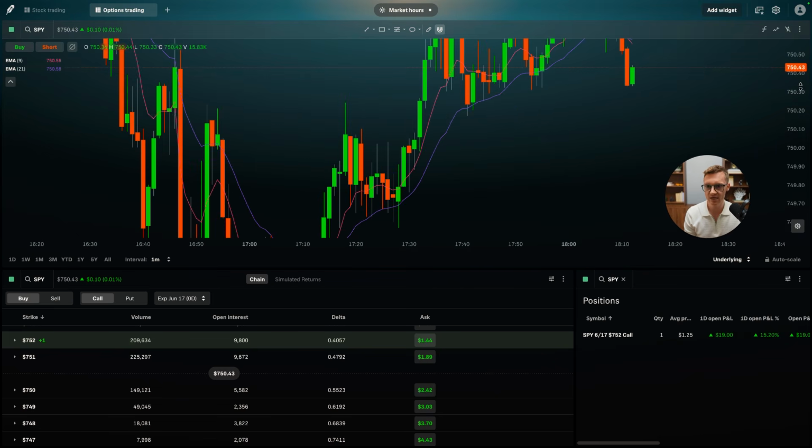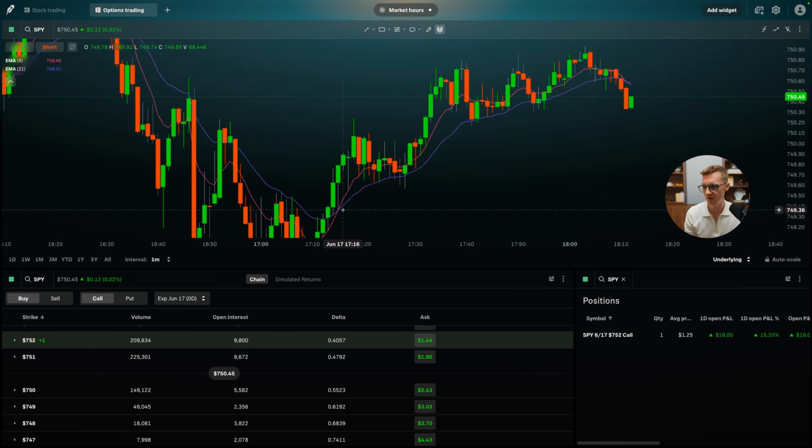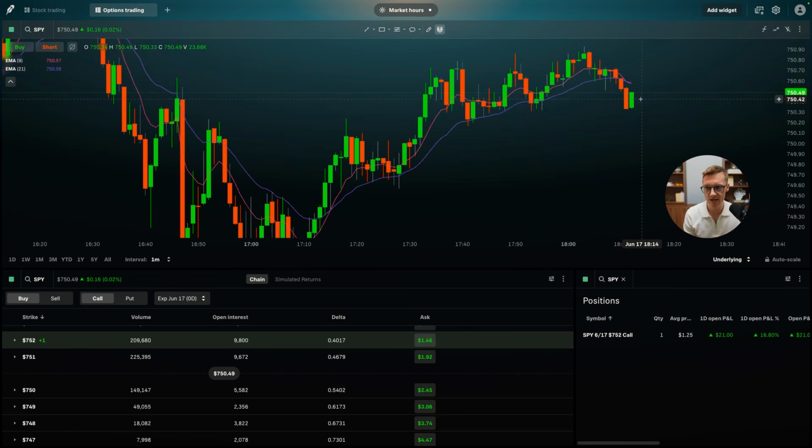And we've seen a pretty significant move off of our entry. But now, because it's taken so long, it's taken about 35, 40 minutes to get to the point where we're crossing, which again is our exit. And once this full 1 minute candle closes, we'll still be able to lock in a profit, but not as much as we would have 5-10 minutes ago because it's just taken more time.